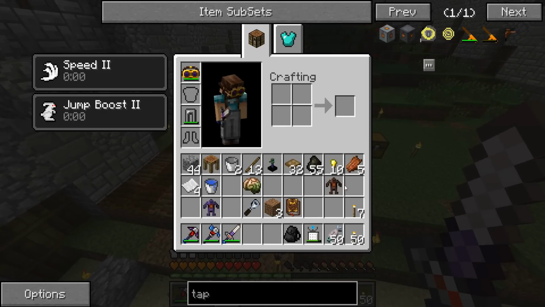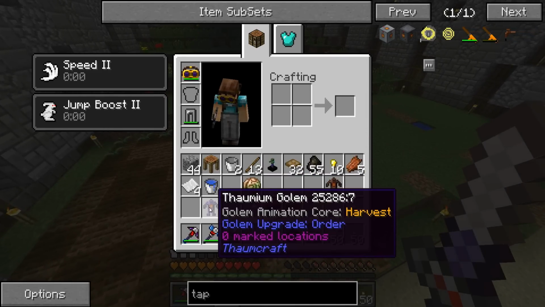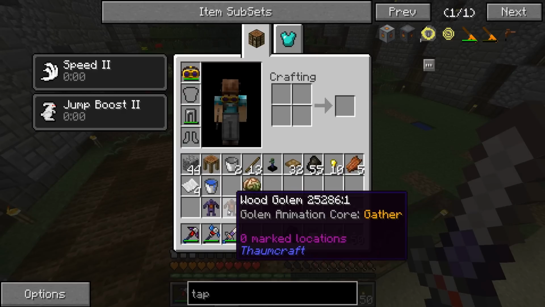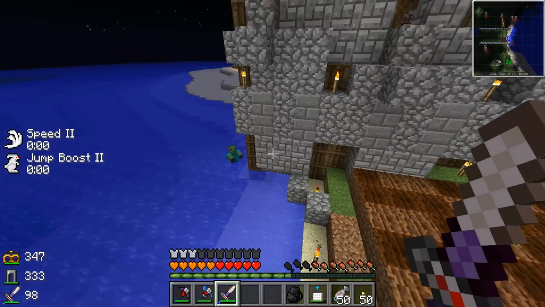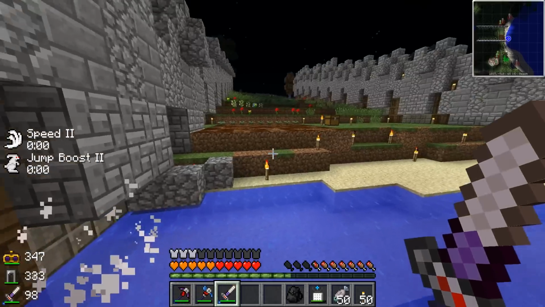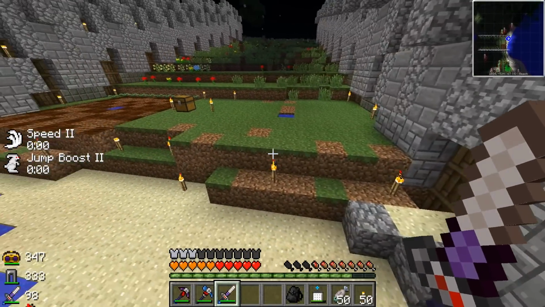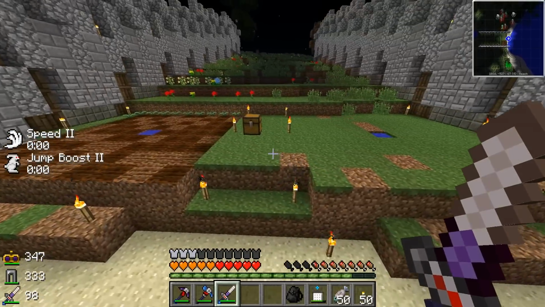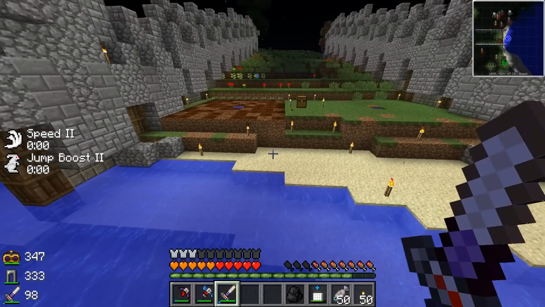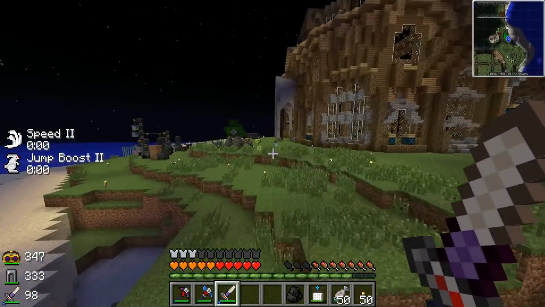Okay, now. So this guy here can only see up to 16 blocks. And this guy here can only see up to 16 blocks. One problem is, two 9x9s is over 16 blocks. And we need them to be able to see from one end of the farm all the way to the other. Now, if you actually look at this, it is 18 plus 4, 22 blocks. So, we need a little upgrade on our golems.